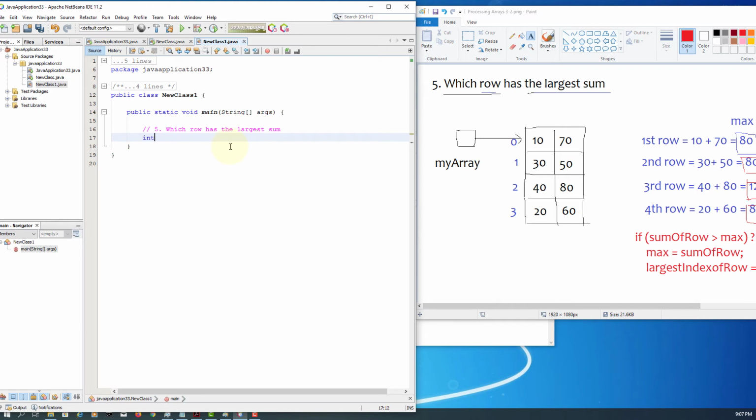So we have int myArray with 4 rows and then 2 columns.